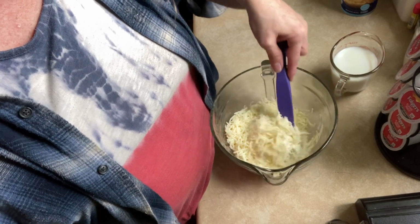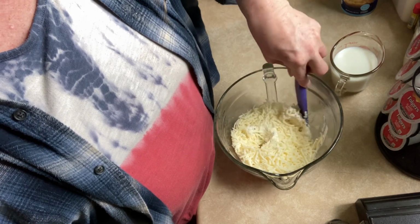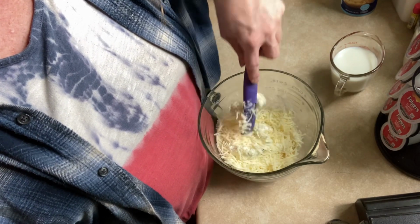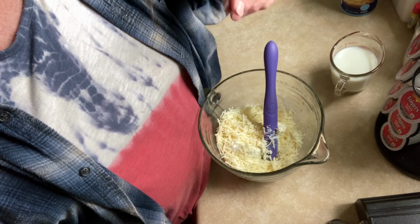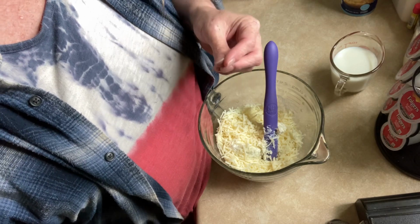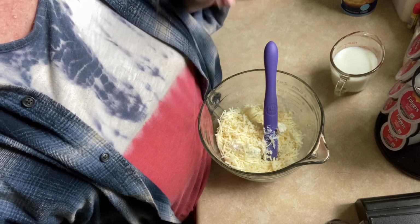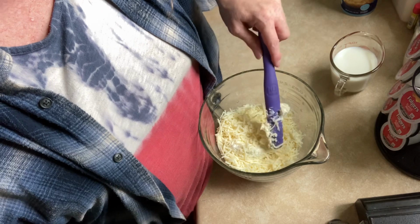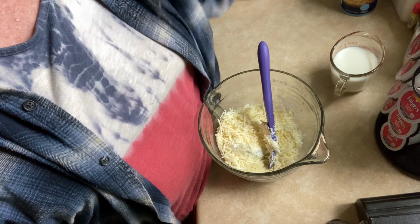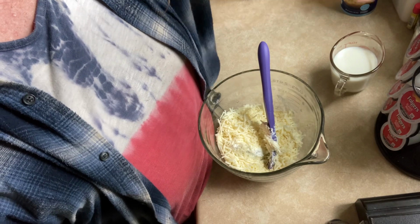Okay, now I've got the cream cheese and half of the cheese. I used mozzarella because I couldn't find any Swiss that was shredded, and I'm not going to shred Swiss cheese or any kind of cheese. So I'm using mozzarella. I'm going to put this in the microwave for 30 seconds until it's good, and then we'll go on.